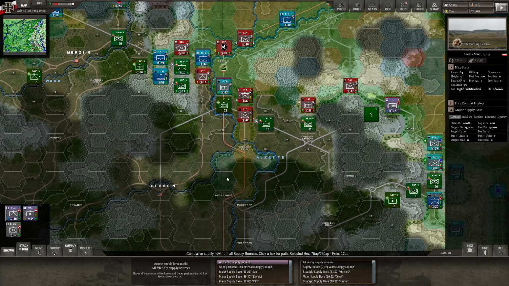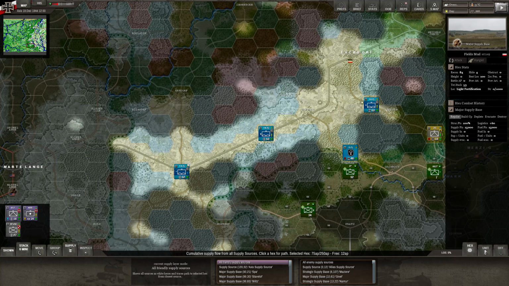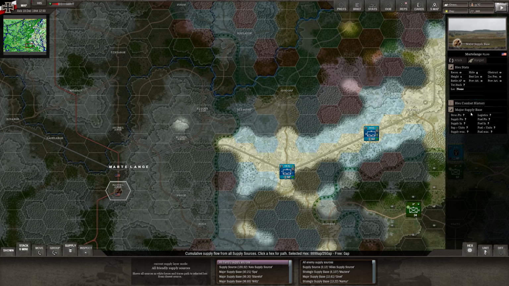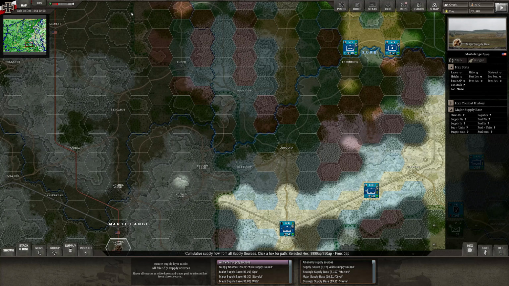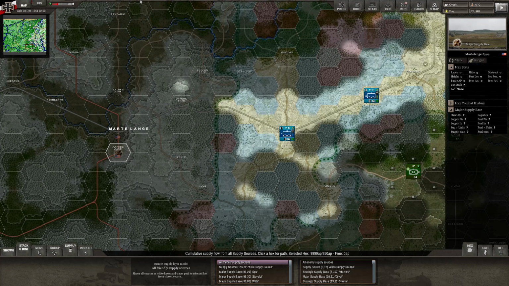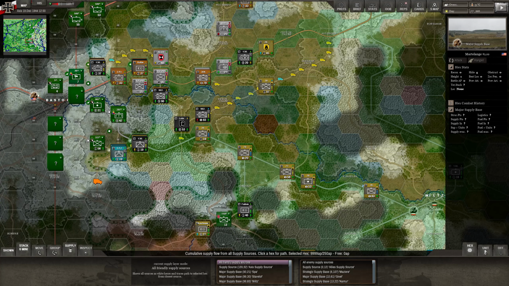Now, this one around, let's see here, not here, but here is difficult. This would also be interesting. But if we can take Martelange, that's a major supply base. That would help a lot, I think. Well, at least further down south. Maybe not to the north. Yeah. It's really Bastogne. That's what it's all about.